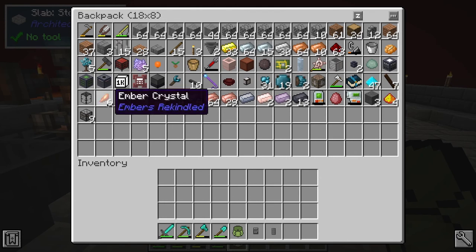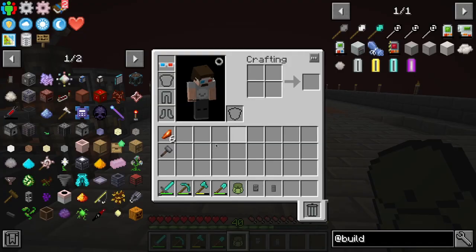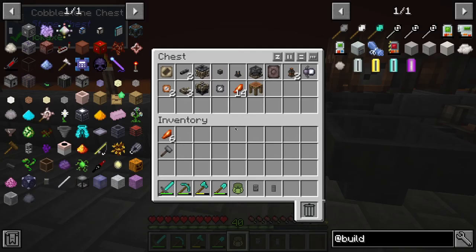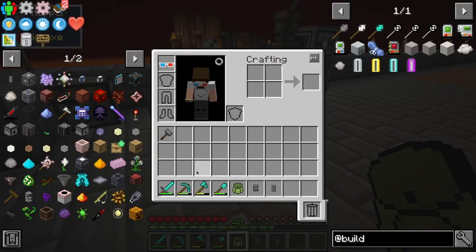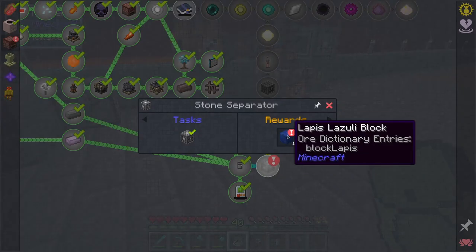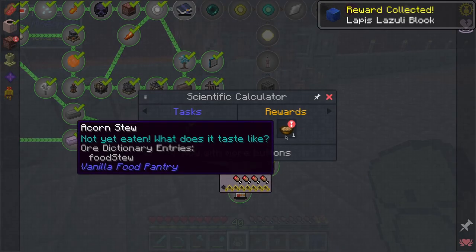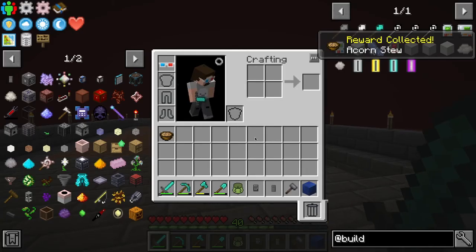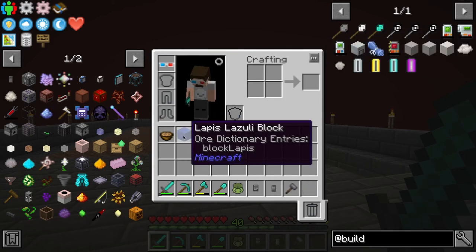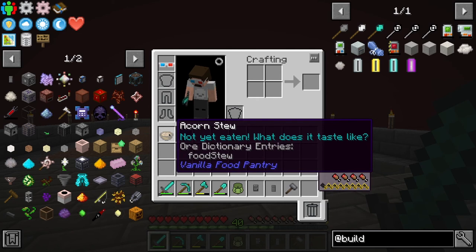Do we have ember? We have ember here and the hammer. Well, the hammer I want to keep on me, but the ember I'll put in here. So we have some ember. That's a good amount of ember, considering how expensive it is. Okay, we got you, which gives us a block of lapis. And this gives us a bowl of acorn stew. So all of that hard work and our achievements is a block of lapis and a bowl of acorn stew.